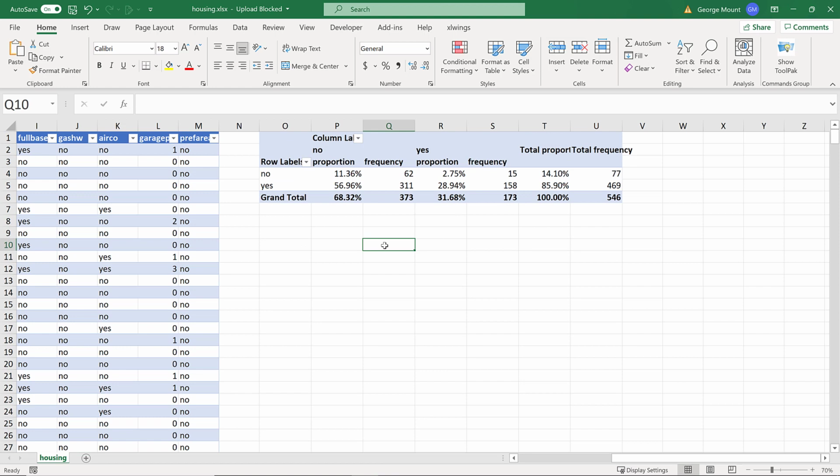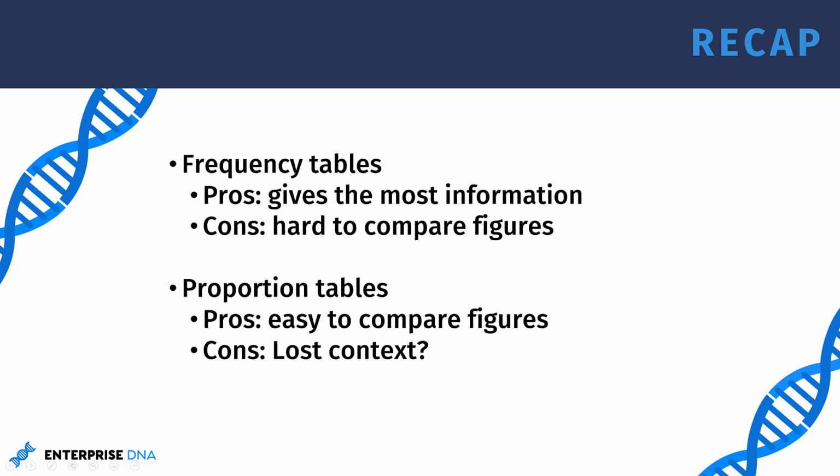So frequency tables and proportion tables are for categorical variables. We have to count them. There's no other mathematics we can do. And we can look at the raw numbers. We could also look at the proportions. So I hope that you learned something about frequency and proportion tables, and how to do it in Excel. Using that index column let us count up those numbers of IDs. The raw frequencies give us a lot of information about the data because we're not scaling it down artificially, but it can be hard to compare the relative magnitude of each of those figures. Whereas with the proportion tables, it's a lot easier to look at things when they're sliced into 100. But in a way, we're losing context when we do that.